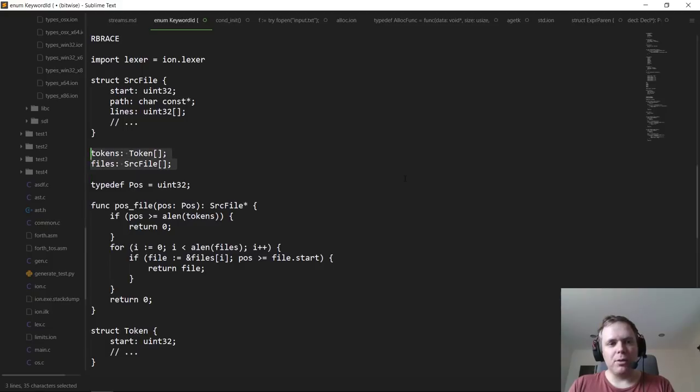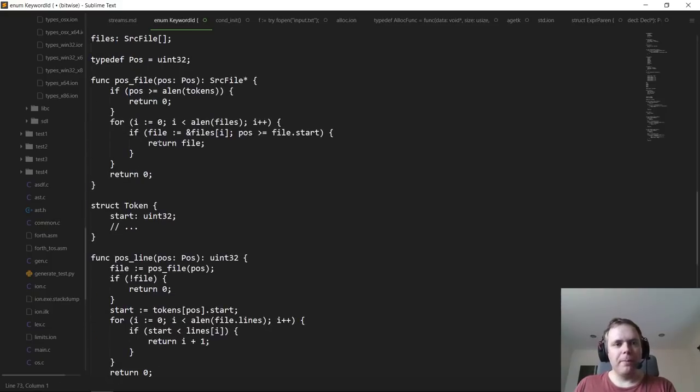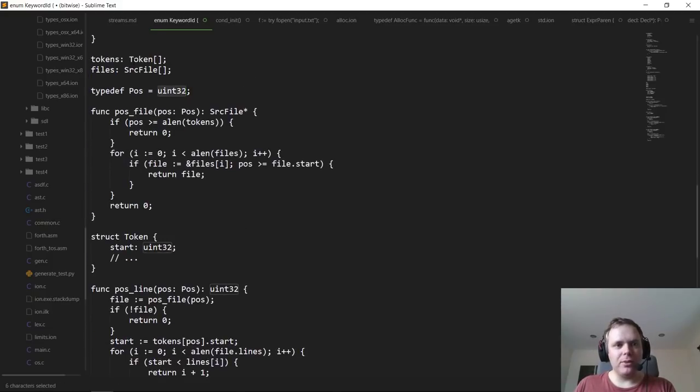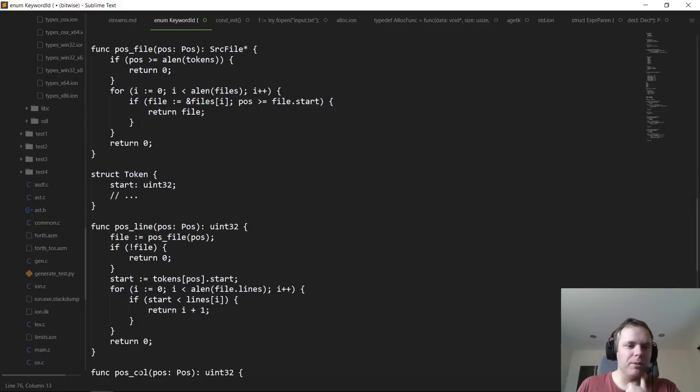And this approach we stored here lets you have this compact index into a single tokens list from which we can very efficiently, if we did binary search, get all this other source data by simple searches. And the point as well is, how often do you actually need to know the file and the line number and the column? Not very often. It's usually when there's errors and stuff like that.